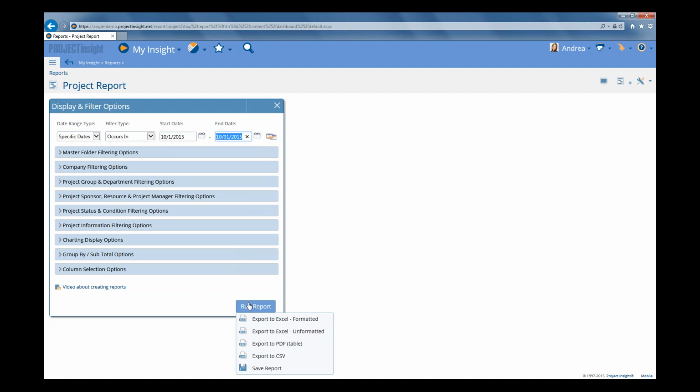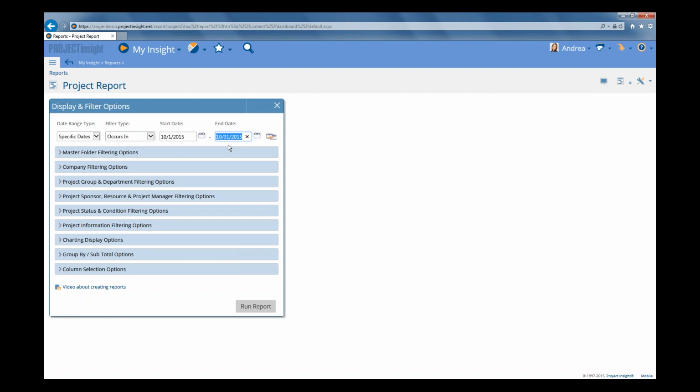Now, if you went and ran this report and then saved it and ran it anytime again in November, it would be the same as running it with the current month dynamic date option because you're running it for the October or current month time frame. However, if you did go and run the saved report when it was actually November or any other month or the year, the report is still going to run for the specific dates you set, which were still October 1st and October 31st. So that's the difference between the dynamic dates and the specific dates. Dynamic dates change automatically, whereas specific dates are hard-coded in and don't change.